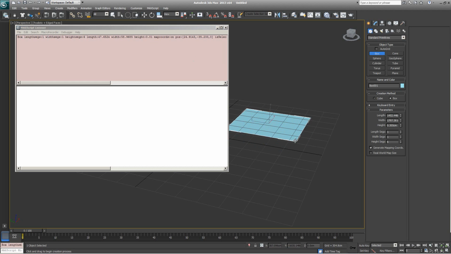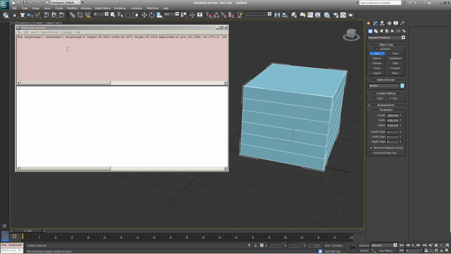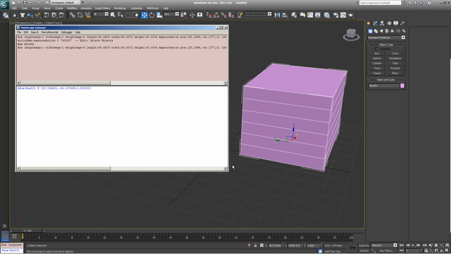So if I now drag here and I create a box, I now have the script already set for me that can create a box. So now if I delete this box, you can see that it also ran some script to show me that I deleted the box. But what this allows me to do is I can just highlight this script, copy, and paste it at the bottom. Now if I go to the end of the line and I hit enter, you see it created that box just as it did before, because we copied that exact same script.